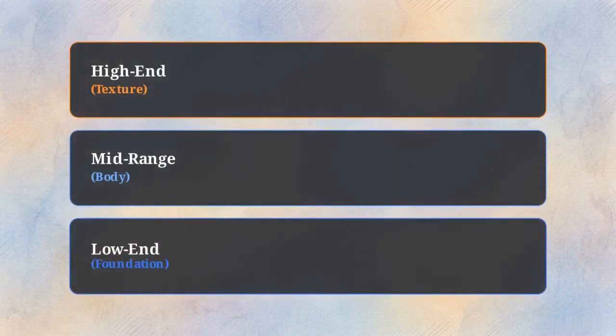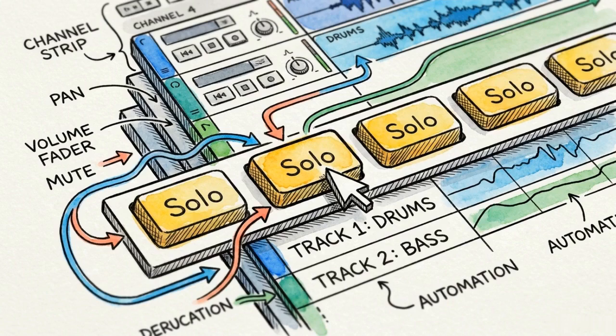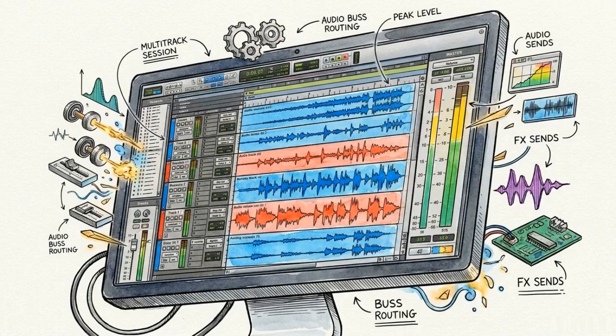To build scale, break sound into 3 frequency tiers. First, a mid-range whoosh acts as the main body. Next, a heavy sub-bass rumble anchors the low-end foundation. Finally, high-frequency textures like crackling fire inject vital realism at the top. Step into your DAW and solo each of these layers independently to understand their roles. Then play them simultaneously. You will immediately notice a massive jump in the scale of the effect.